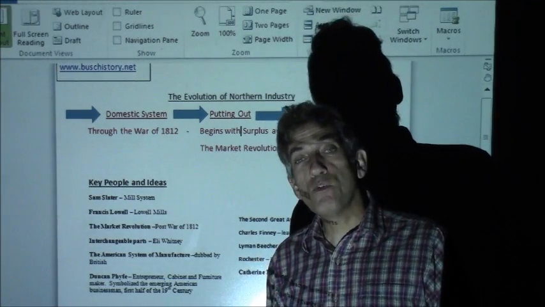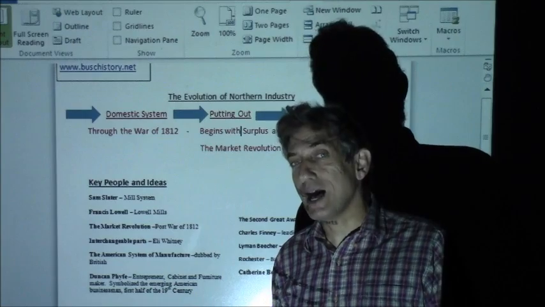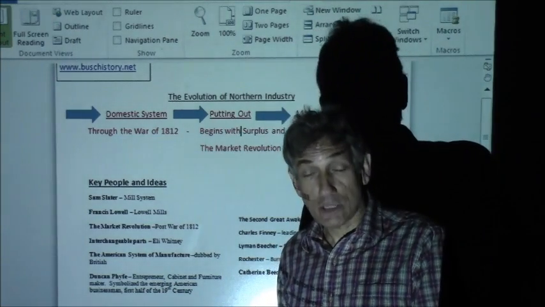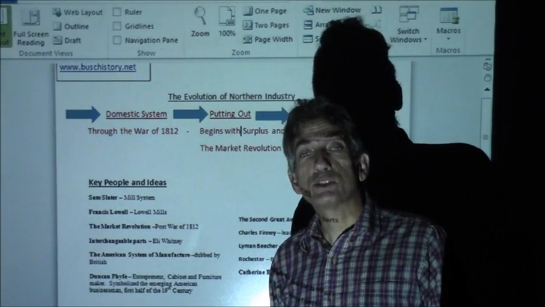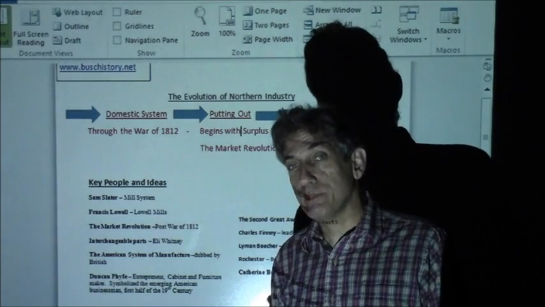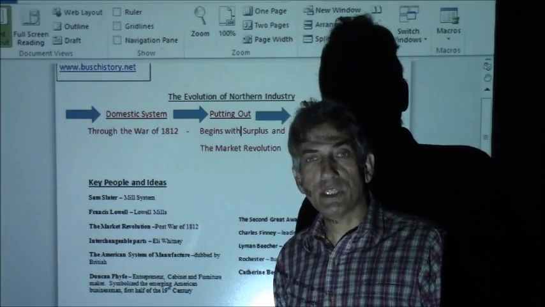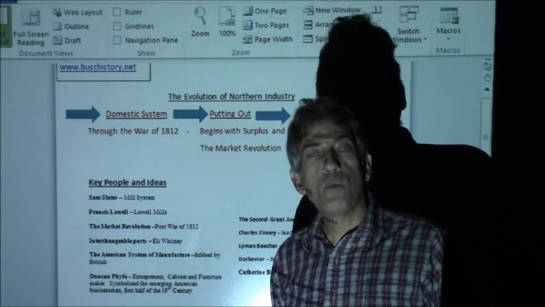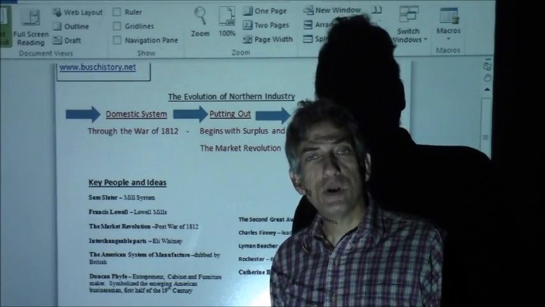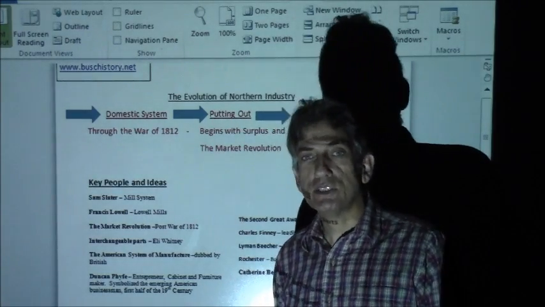By the way, the reform movement in general will be dealt with in topic 9, which will follow topic 8, actually, which is where we are now. And it deals primarily with chapter 13, but I don't want to get ahead of us. So this is an introduction to industrialization in the North. The next presentation will be a PowerPoint going through the steps of industrialization in the North.